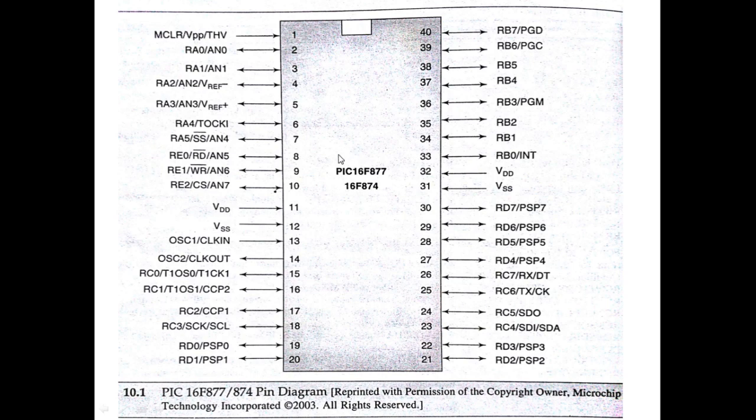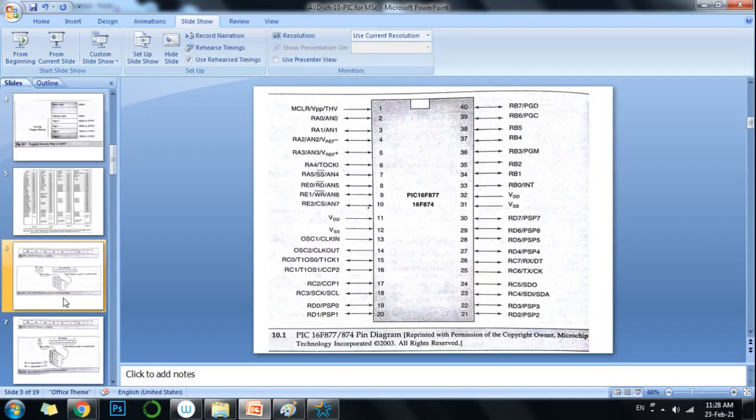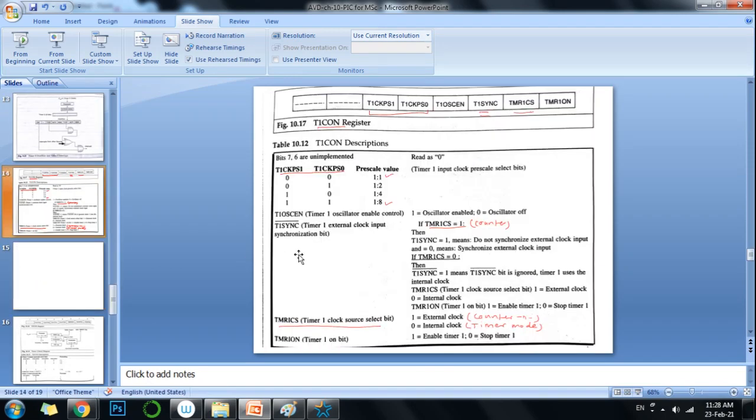The usual oscillator of this microcontroller, which is the CPU oscillator, is operated by using the crystal which is connected here, oscillator 1, oscillator 2, pin number 13, 14. That is for the CPU oscillator, which is for the basic functions of this microcontroller. But this is an additional oscillator which you can construct. So that's how you can see this timer 1 control register. We have seen this. Is it clear?